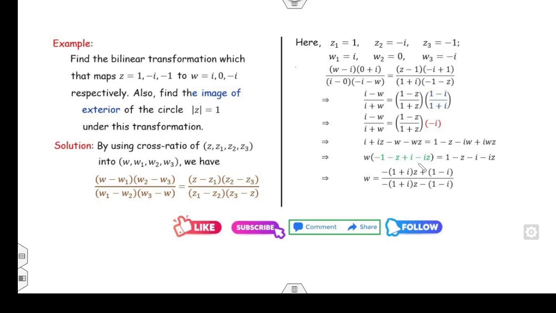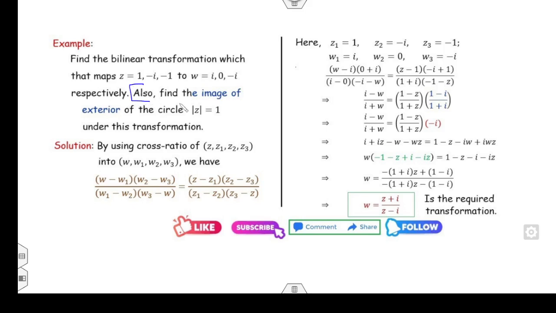Now you can divide the numerator and denominator by 1 plus iota. So this number will be minus 1 plus, and it's minus z. So what is that? It's 1 minus iota over 1 plus iota, and this value will be minus iota. So this number is minus iota, minus minus plus iota, is the right answer of the formulation.